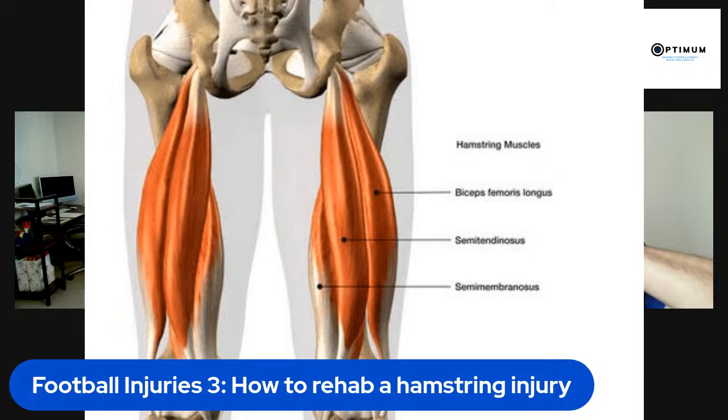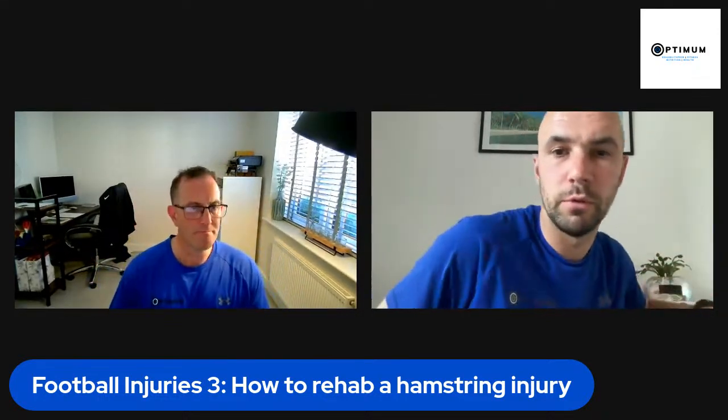And you've got the 2 on the inside, semitendinosus and semimembranosus. They're both primarily involved in just bending the knee, and then you've got the longer one, which is involved in bending the knee and also the hip. There's a lot in there, isn't there? Probably more than you would realise. If you were to just think about the hamstrings, you might think there was one muscle, but to break it down, there's 3 muscles.